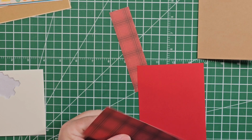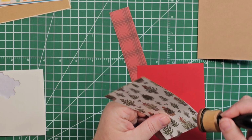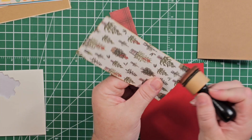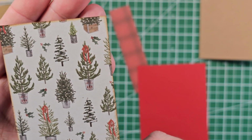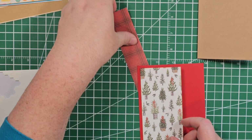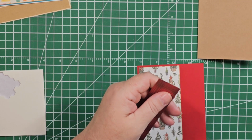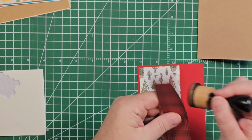You don't have to do this step, but I really like the added dimension of putting a little bit of my vintage photo ink around the edges, just so it's barely coming onto the front. I'm just going to show that to you really quickly. You can use whatever color you want. So if you wanted to extend the red, maybe you're not doing the red as a background, to save on some cardstock because you're doing this as a donation to maybe your local nursing home or what have you, this would easily add some dimension.